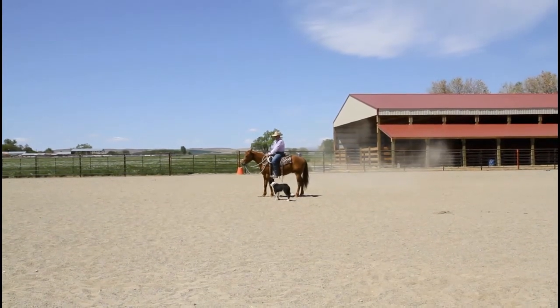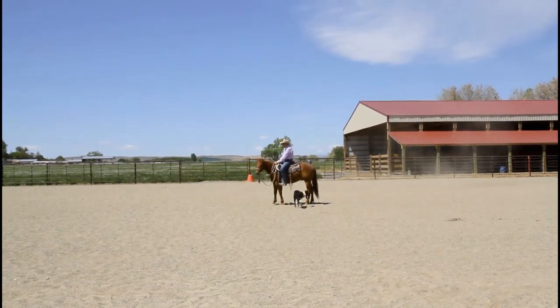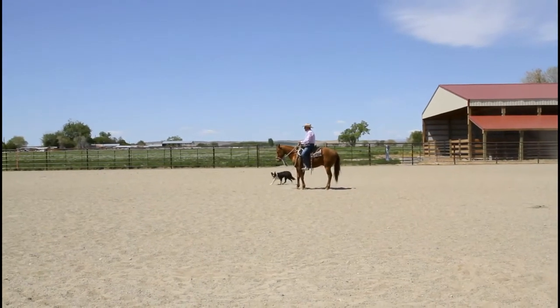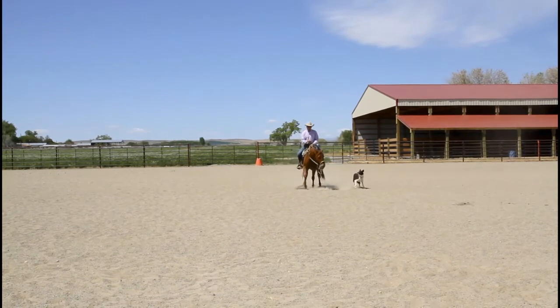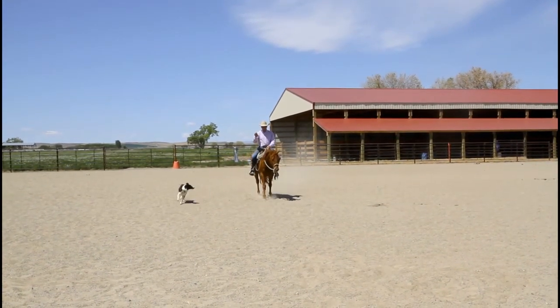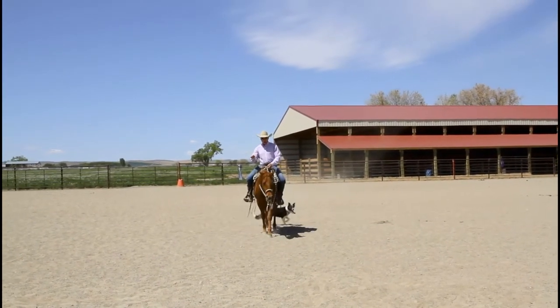Hesitate to show completion of pattern, and make sure that you hesitate to show completion of pattern. If, for an example, you back up to center and then you just pull your horse off and ride off, you can get a 0. Okay? Make sure to show hesitation to demonstrate completion of pattern.